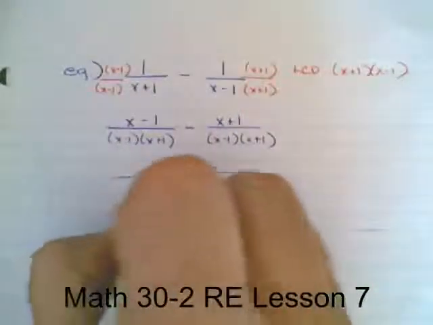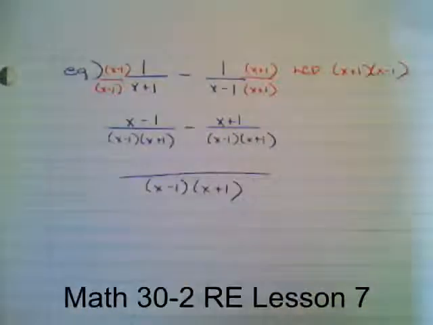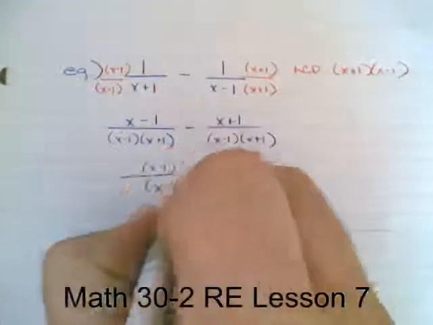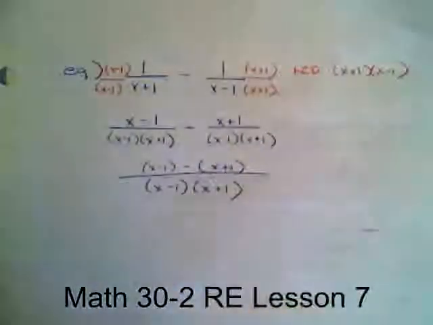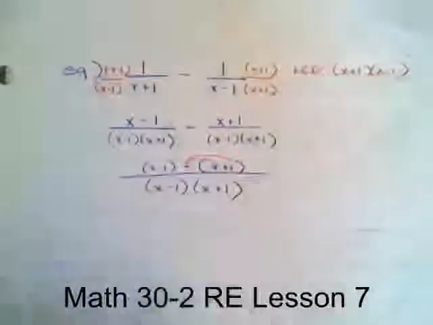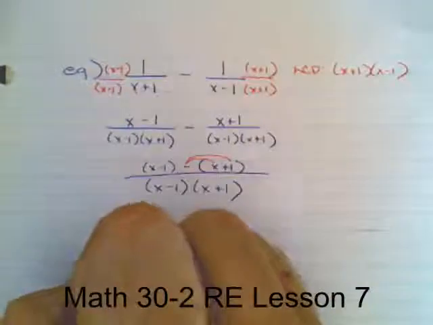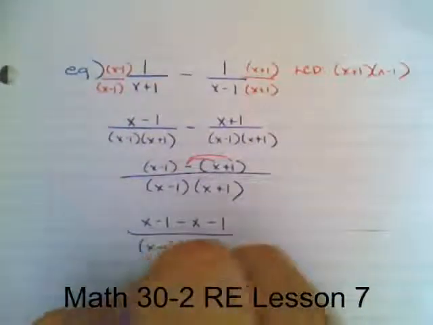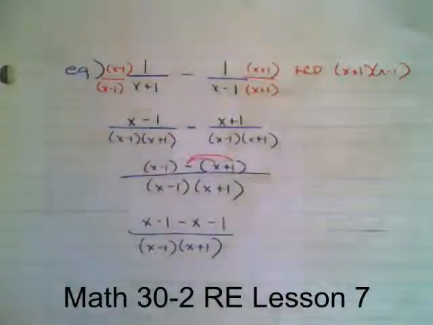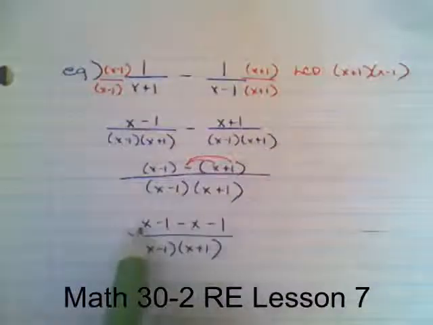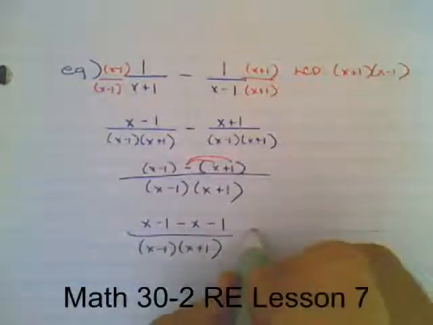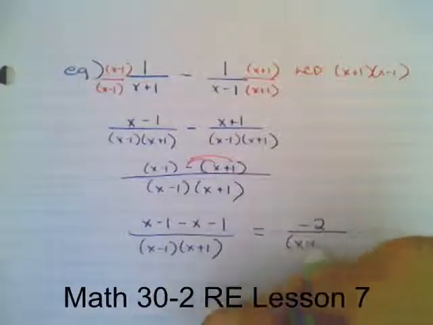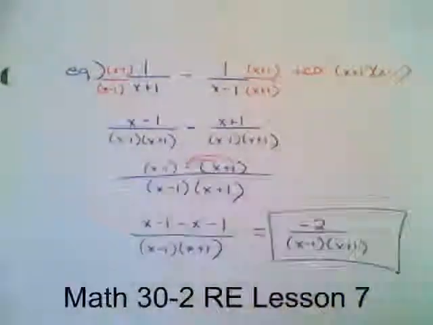What do I need to multiply here? Well, I need the missing x minus 1. Whatever I do to the bottom, I have to do to the top. Here I'm missing the positive, or the x plus 1. Whatever I do to the bottom, I have to do to the top. Now, I'm going to multiply 1 times this and 1 times this and do it all in one step, so I hope you're okay with that. I'm going to get 1 times x minus 1 over an x minus 1, x plus 1, minus, here I'm going to get an x plus 1 over an x minus 1, x plus 1.